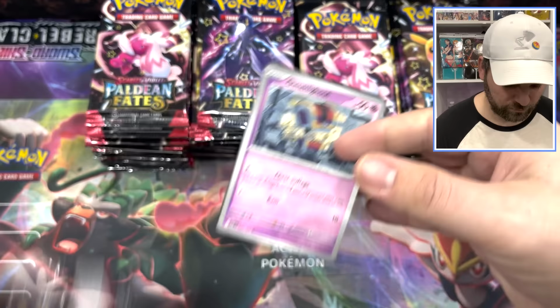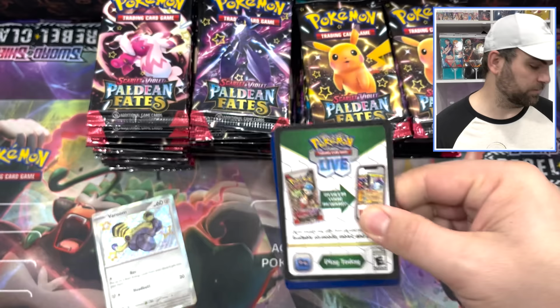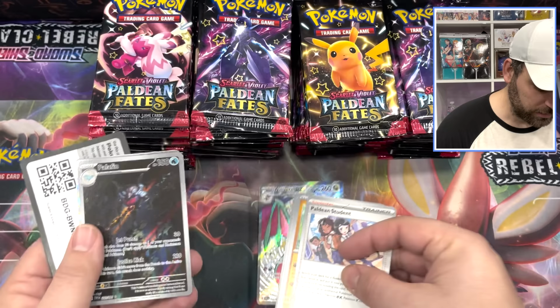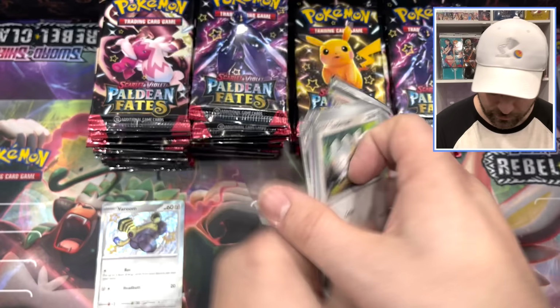And Varum, we might have needed that shiny. Can't remember. A lot of shinies open. One in three packs. Opening 1,000 here, so got about 300 of them. It's been about 20, 25. I don't know, I think we'll have about 250. Full art shiny. It's gonna be the Noivern. We need another Gardevoir. I just really wanted at least two of those to really try to chase that pristine when we send all of our cards here to get graded by CGC.